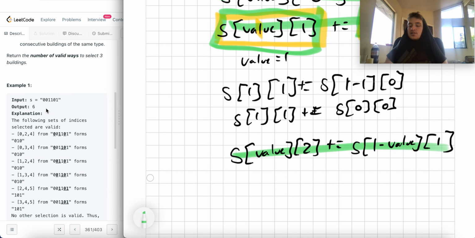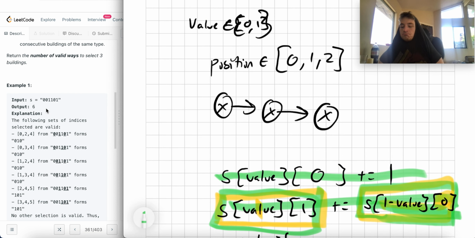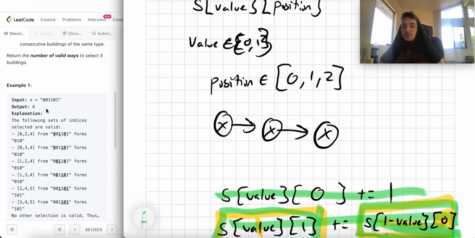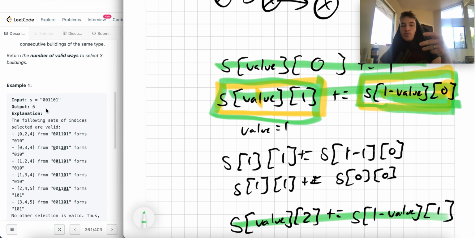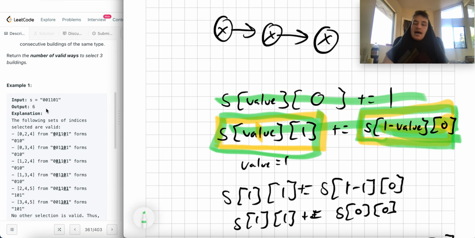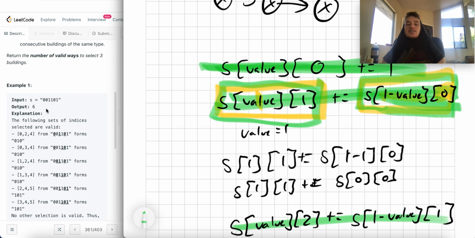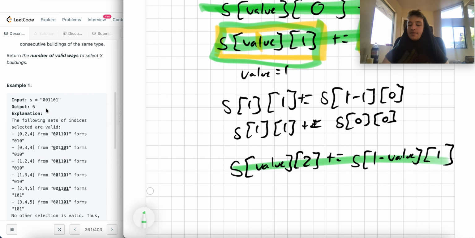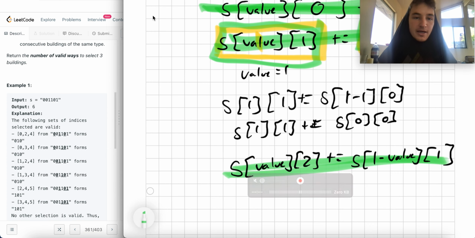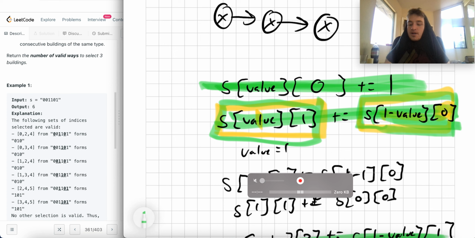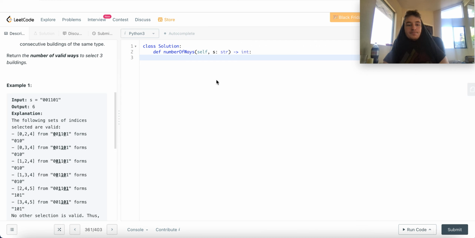So what's the runtime of this? Well, the runtime is n, right? Where n is the length of this binary string array, because I only have to do 3 operations every time I encounter a value. I do an operation to say, okay, this value is now potentially the first value in a length 3 path. See how many times this value is the second node in a 3-link path, and how many times this value is the third node in a 3-link path. And then in terms of space, well, this is constant, right? Because this is 3 by 2, so 6 elements. It's constant space. All right.